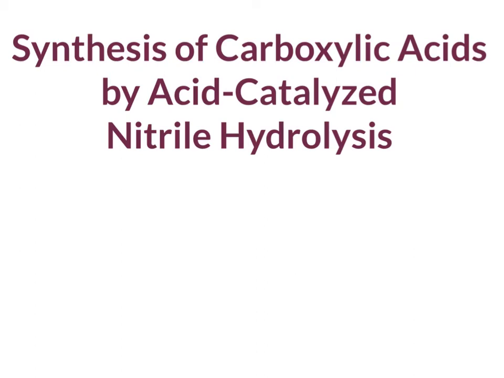In this video, we continue to explore ways to synthesize carboxylic acid products. In this particular video, our focus is on the reaction known as acid-catalyzed nitrile hydrolysis, where we are going to be starting with a molecule containing a cyano group, or nitrile group as a synonym of that. So we're going to start with a molecule that has a carbon-nitrogen triple bond, and we will react that with acid, which I'm going to abbreviate as H+ here, and water.